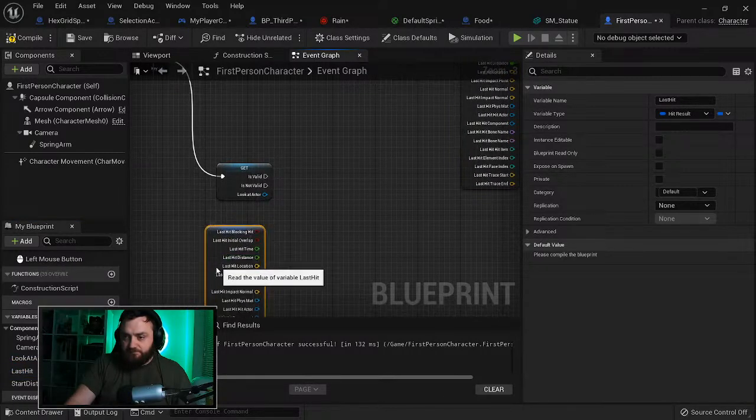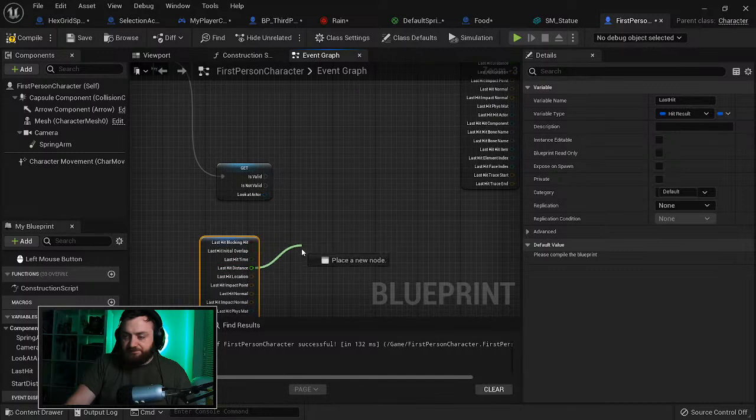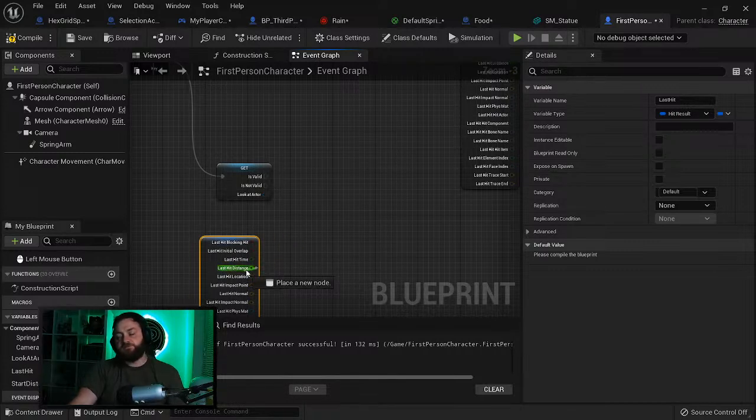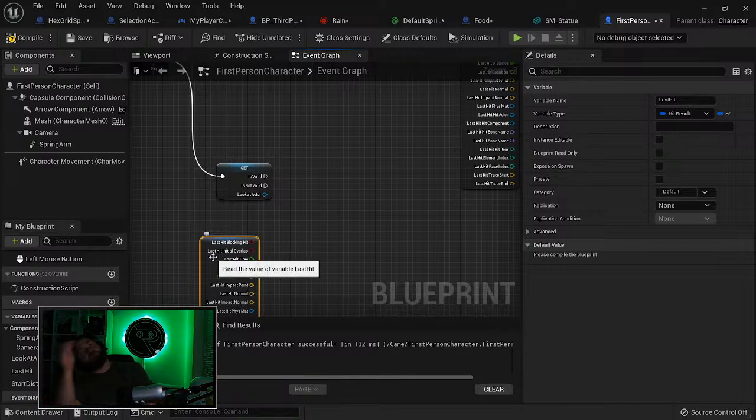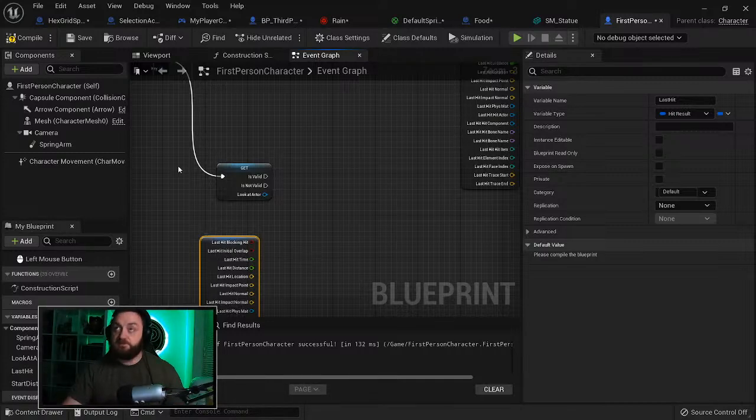Put the distance here, and I'll get a difference between that distance and that. That won't work, because that distance will be the same.